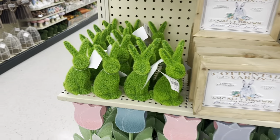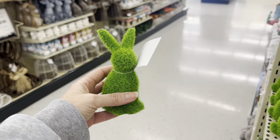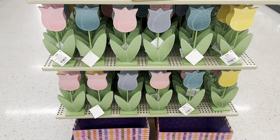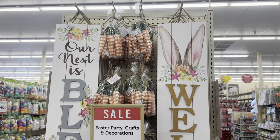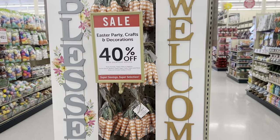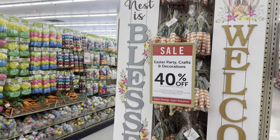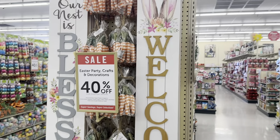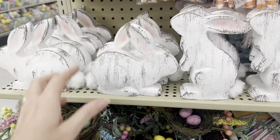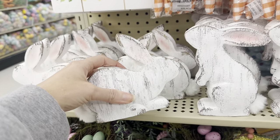Oh, look at these little bunnies — they're like a bright green, $5.99. There's lots more tulips and more signs, these are also $25.99 but they are so pretty. 'Our Nest is Blessed,' and then the rabbit ears that say welcome. A couple of little wooden rabbits, $9.99 — it's got a little fuzzy tail. How cute!